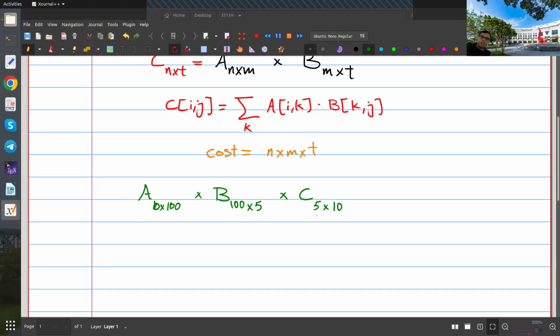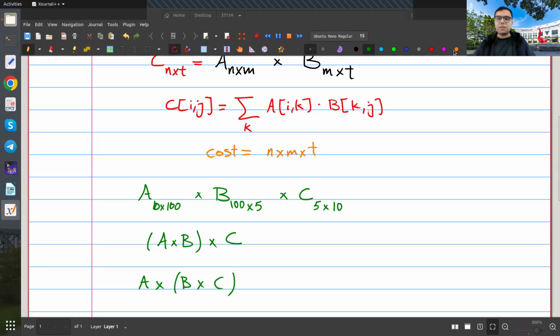But I can do the multiplication in many different orders, right? So I can first multiply A and B, and then multiply the result by C. Or I can first multiply B and C, and then multiply A by the result, right? Now the result is going to be the same anyway, no matter which one of these two orders is used. And actually in this case, I only have two orders, but you can imagine if I had more matrices, I would have many more orders. But the cost is not the same. So sometimes I would have a smaller cost, sometimes a larger one.